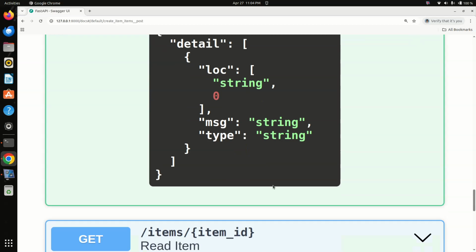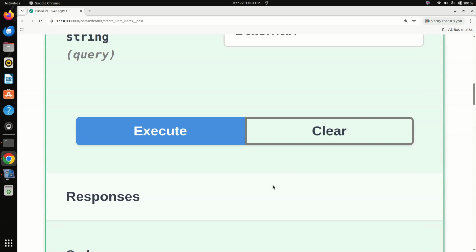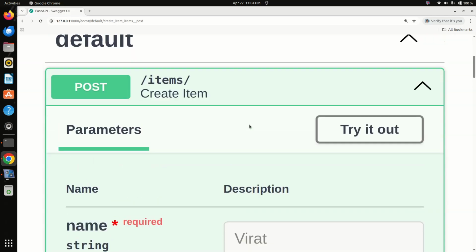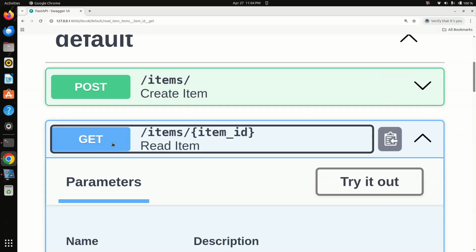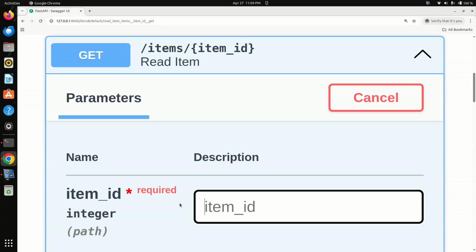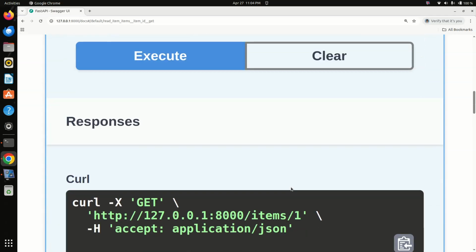Now I will GET. The POST operation has been completed. Now GET, ID 1, Virat will be displayed.